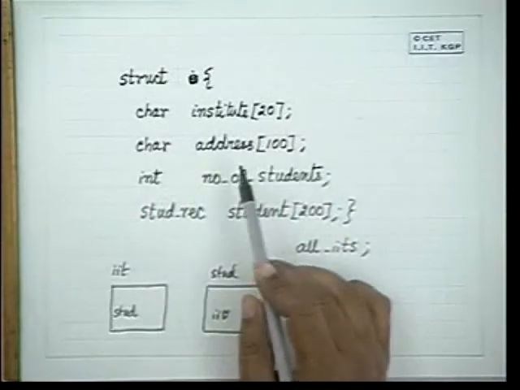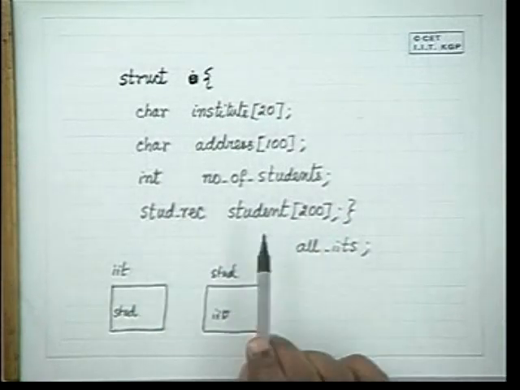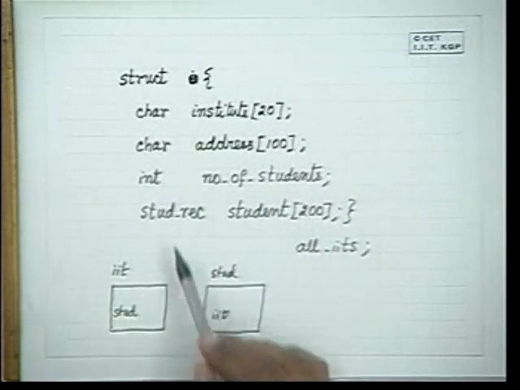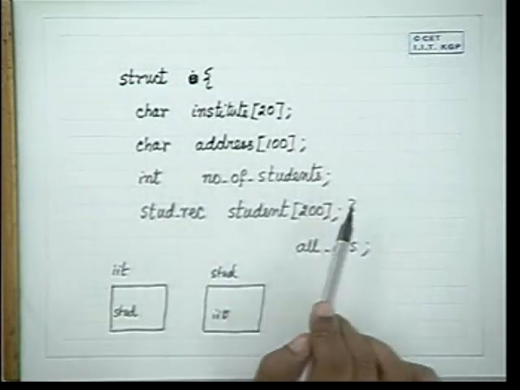This is for static allocation. When we come to dynamic allocation, we will see how we can get it, provided the allocation is not static. The allocation is dynamic as and when required. But in static allocation like this, it will not be possible to define structures inside structures in a self-referencing mode.